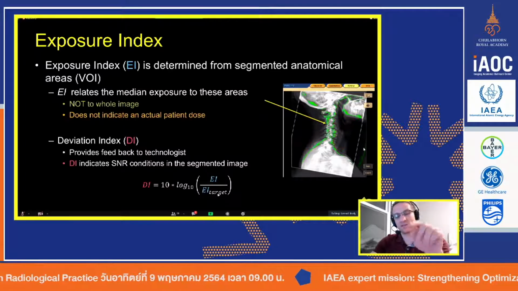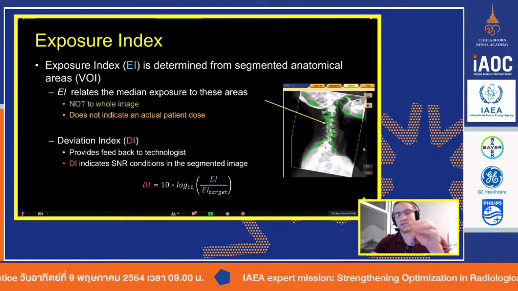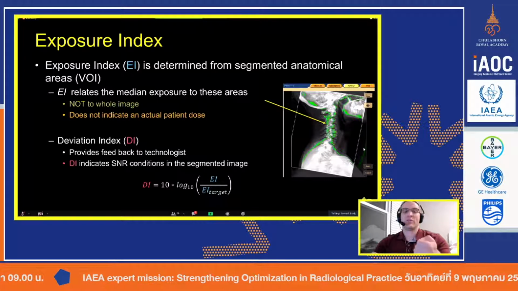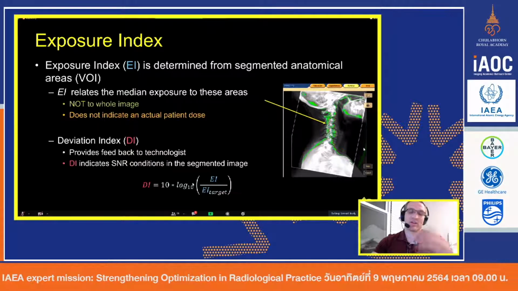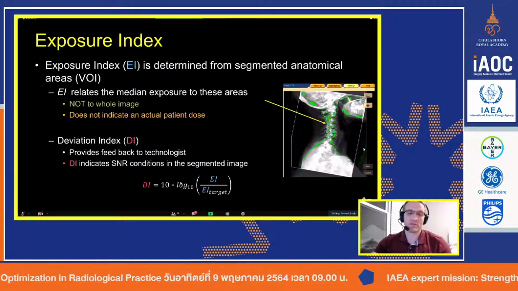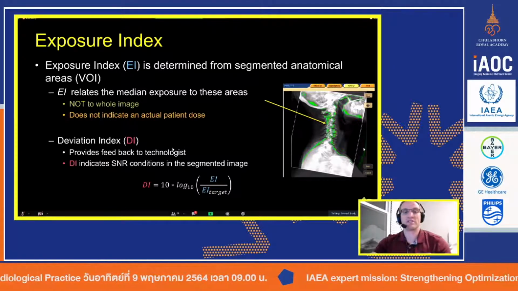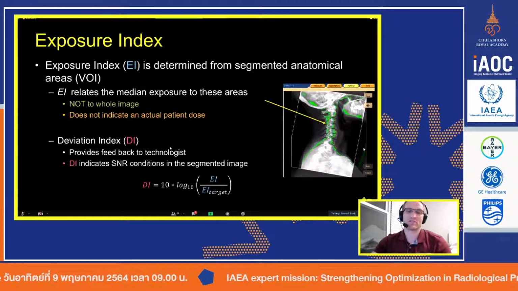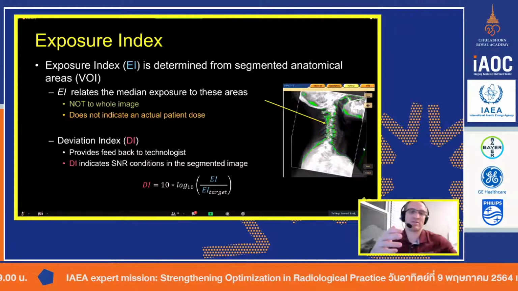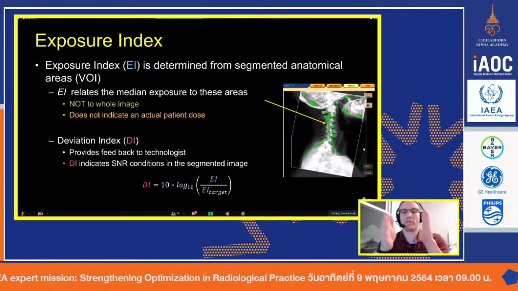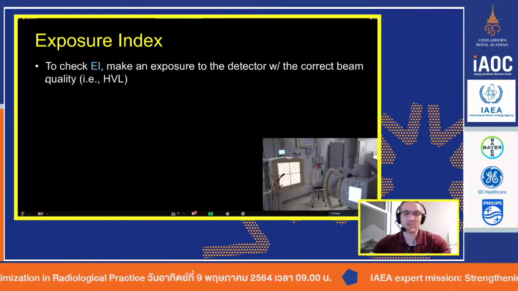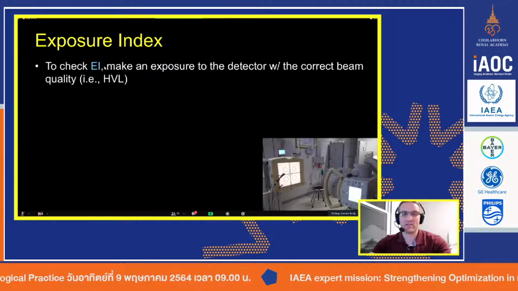So we're going to tell the system what we expect it to be. So if it was a chest and we expect it to be 400 and we pulled the trigger and it was 400, well, this deviation index, you do the math, obviously it goes to 0. A ratio of 400 to 400 is 1. The log of 1 is always 0. And there you go, you get a deviation index. So now what we're asking technologists to do is not to memorize a number, but to memorize a scale. 0 to 10, 0 to negative 10, where the cutoff is between good and bad, we'll talk about in the next talk.